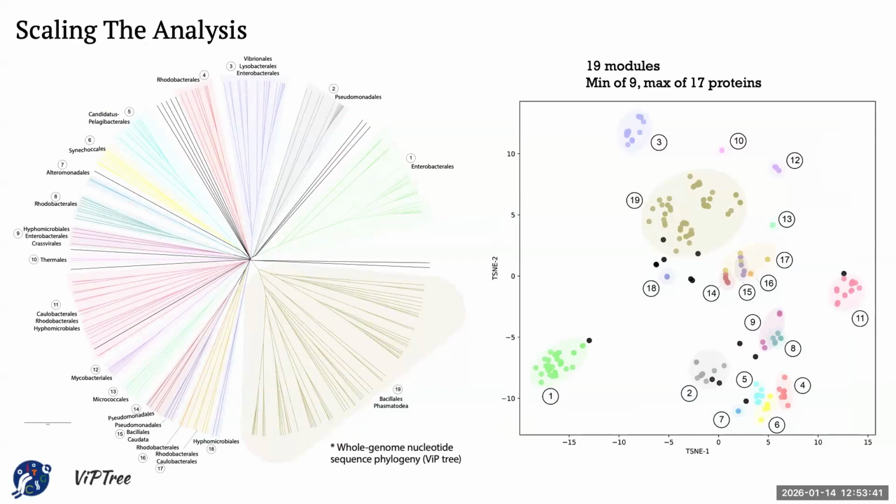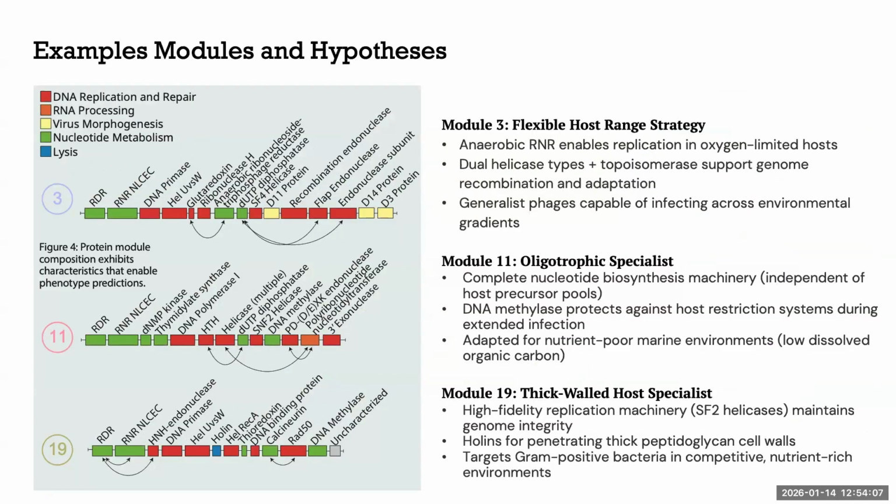Every single dot is a genome, and the shape above it, the color above it, shows the module that maps onto those genomes. So we see that there is some reason to this madness. There is some validation that these groups of genomes have something that distinguishes them. And what is it that distinguishes them? So it's a little bit more complex in this case. We have these complex genomes, and we don't know what the function does.